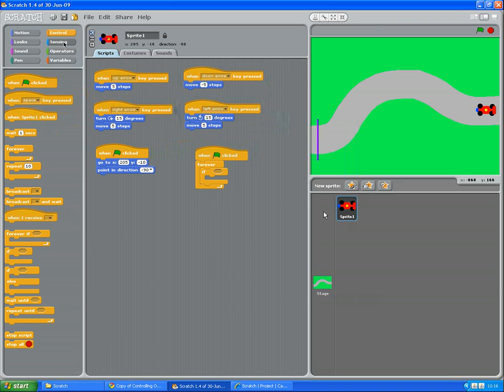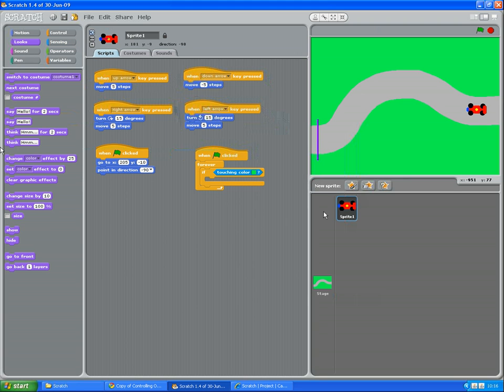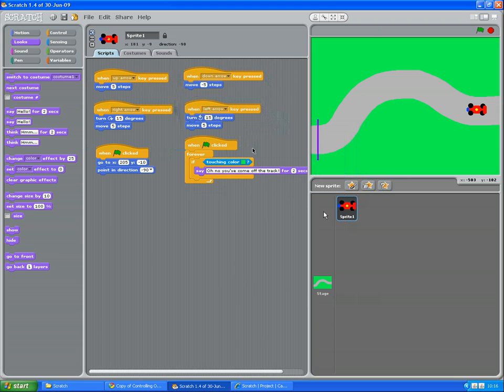So currently, this is the sprite. This is the program. So when this object touches the green, I want something to happen. So it's touching. Now I don't want it pink, I want it green. So you just click on the colour, take it green. So if the car touches the green, I want it to say, we don't want to say hello, we can say, oh no, you've come off the track. Okay, and it can say it for a number of seconds. I'm going to set it for 1 second, and then afterwards I want it to reset, and I actually want it just to go back to here.